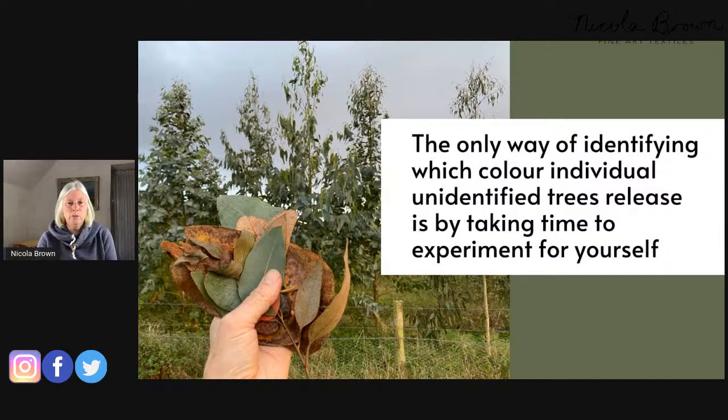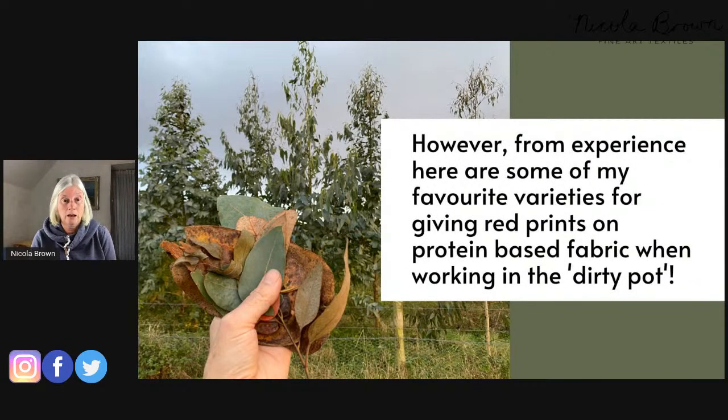So the only way of trying unidentified leaves to see if they give you red is to literally try them. And I recommend in the dirty pot, if your leaves are totally unidentified, I recommend you start by processing them for 5 hours, a long boil. And that sounds like a very long time. If they have given red prints after 5 hours, you can try 4 and you can start working backwards. And the leaves that I'm sharing here, I will just tell you how long a processing time you need, and that would be at a high boil.